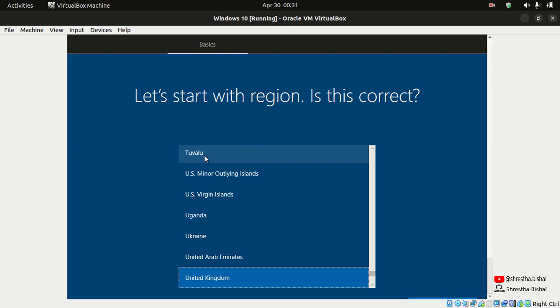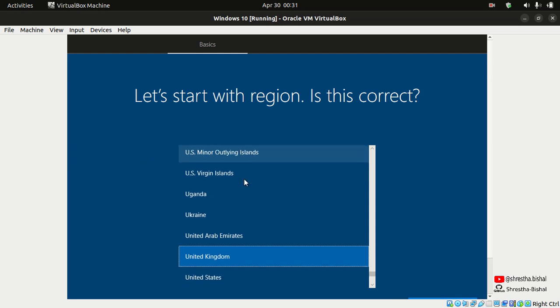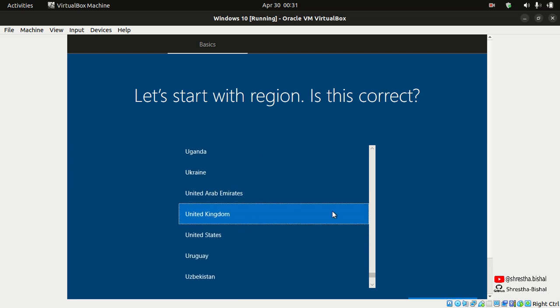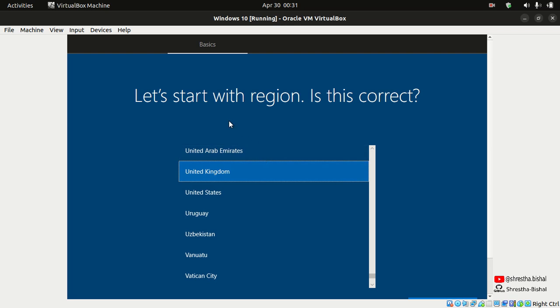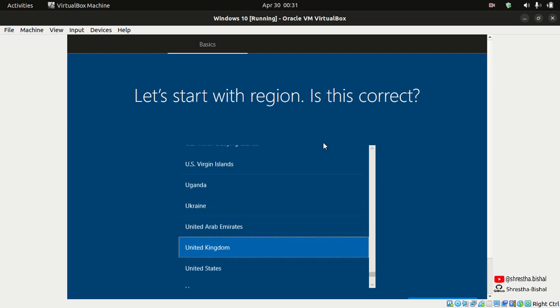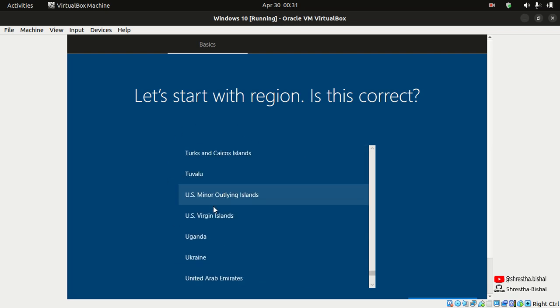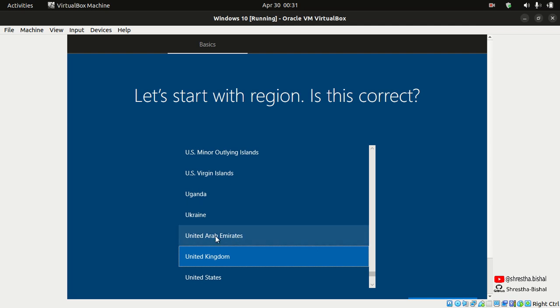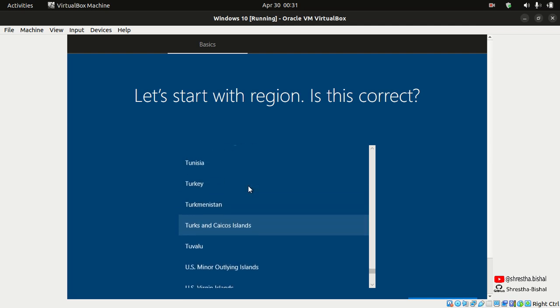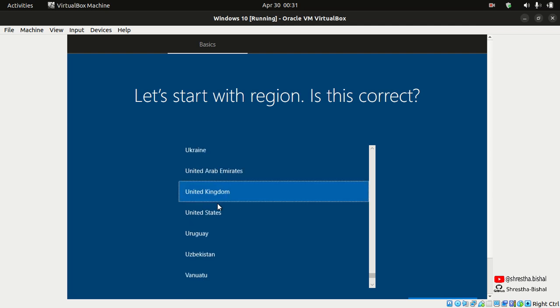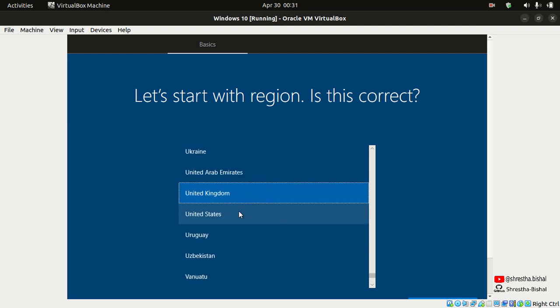So after a long wait and a couple of reboots, finally Windows has been installed. After that we'll be prompted to this screen where you set up your Windows. Select the region. Let's go with the United Kingdom for now.